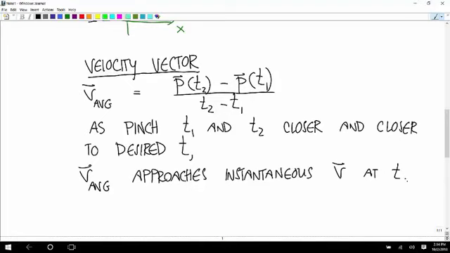You choose a T1 and a T2 on either side of the time you want, and little by little you pinch them closer together, and as you get those T values closer to your T, that average velocity gets closer to the instantaneous velocity. And like before, we're not going to use that, but that's kind of like an intuitive definition. Like in 1D, we never really used that definition, except if you want to understand where it comes from. We used other equations to come up with it, and that's the same thing we're going to do here.